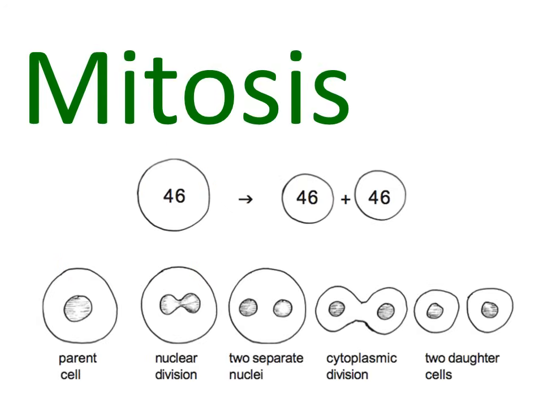Now, of course, cells have to reproduce. Cells are derived from parent cells, which underwent a process of cell division. And in this process, one parent cell grows and then divides into two daughter cells. So this process is based on cell division. All cell reproduction is based on cell division.